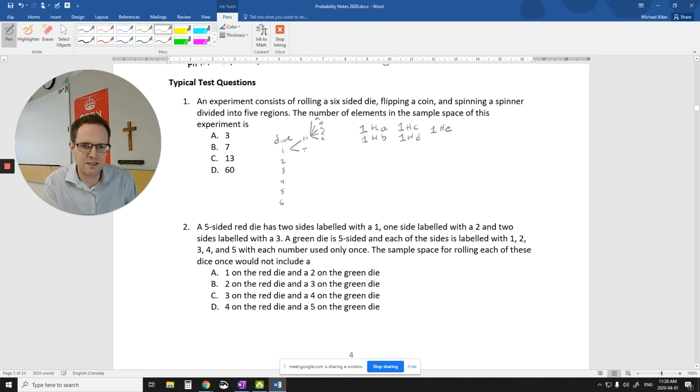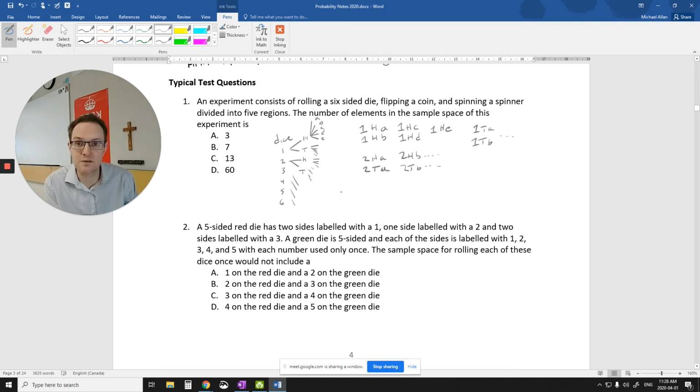Now I could do the same thing with the tails. I can have a 1 on the dice, a tails, and an A, a 1 on the dice, a tails, and a B. It's going to be a lot because I'm going to go here 5 times. I'm going to go here, a heads and a tails. So I'm going to have a 2 on the dice, a heads and an A, a 2 on the dice, a heads and a B, dot, dot, dot, et cetera. Then I can have a 2 on the dice, a tails and an A, a 2 on the dice, a tails and a B. It's going to be a lot here. It's going to be 5 there. It's going to be another 5 here. All of these are going to have the same thing.